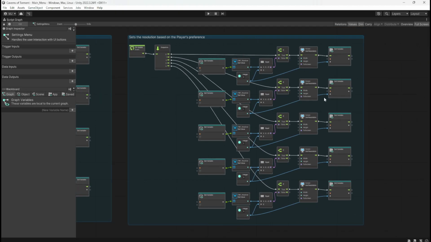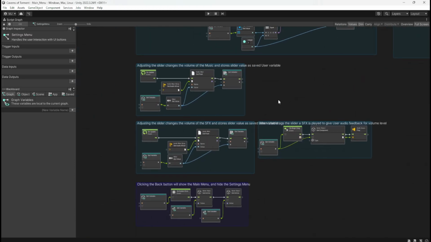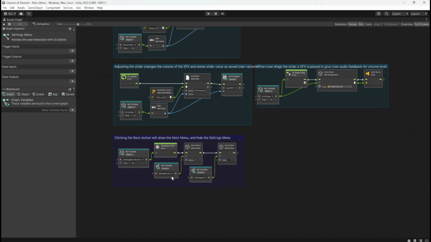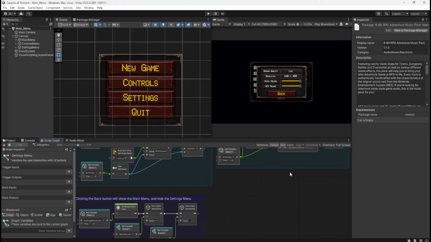This section handles the screen resolution. And then this bit of code is what we've done tonight, to do with the audio levels. So we're adjusting the music and the sound effects, and then that code there at the bottom is to do with clicking back. And that is it, guys.